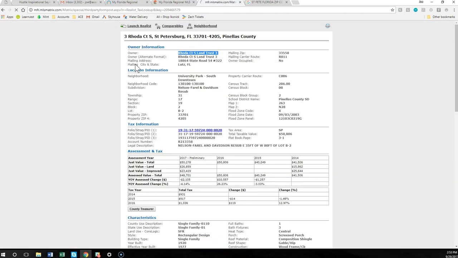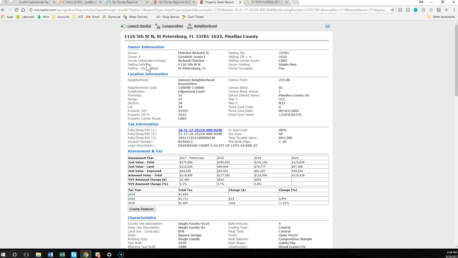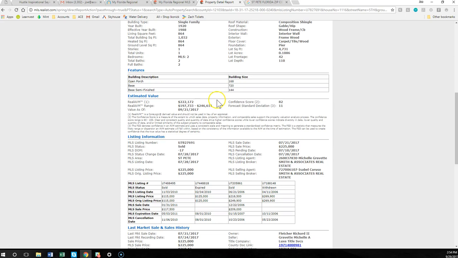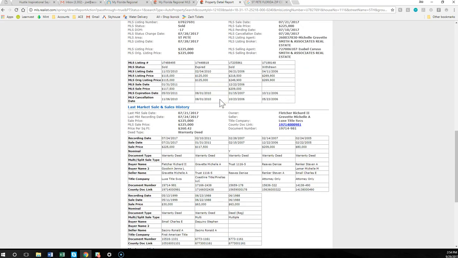If you look at the tax record, boom, there you can see. You look at the tax record, you can see that the seller was just a person.